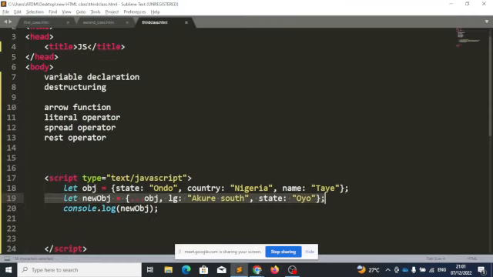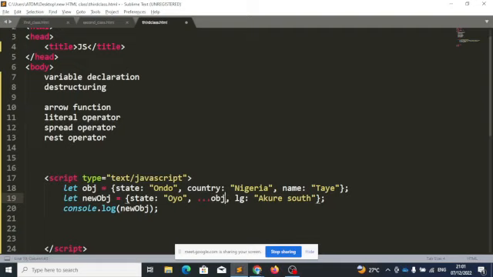Then the location of this thing matters. If it's before this obj, let's say this is here, the state will still be Ondo, because the state initially will start as Oyo, then this obj will now change it to Ondo. Do we get it? Yes. Okay.